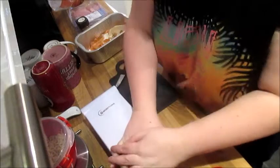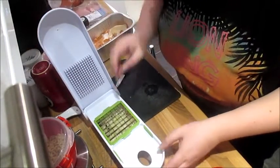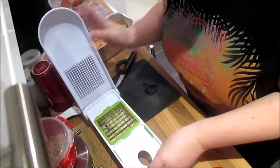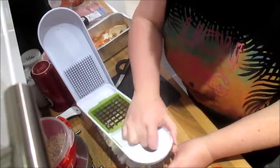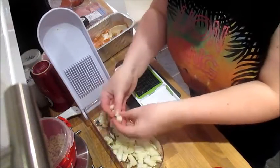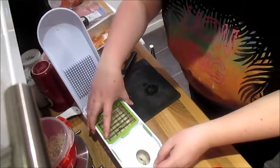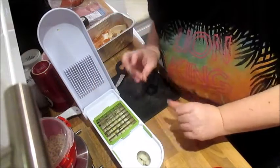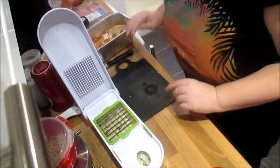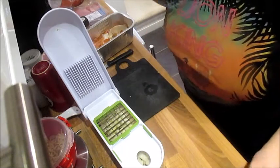And again, how easy is that? That is absolutely incredible. Absolutely no waste either. So the whole thing goes through and it is literally just all chopped up into small pieces. I love that. Jane, you're a genius for recommending this. Thank you so much. So I'm going to do that with my peppers and my other onion.